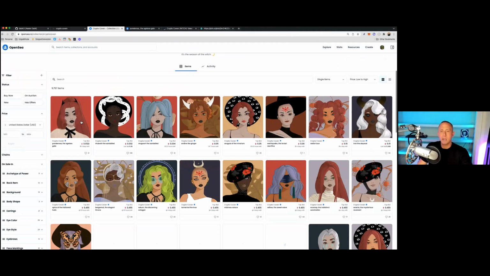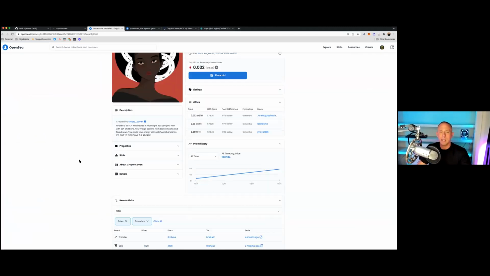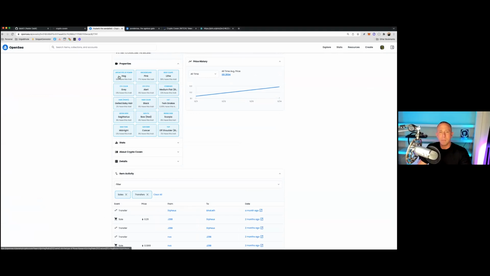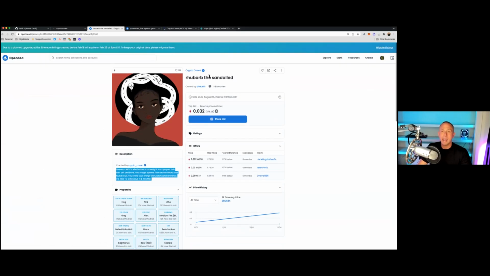And essentially what we want to do is create an API that allows people to not only get all of those NFTs, but let's say we wanted to drill down and look at one of these, and we see that they have these different properties like their eye color and their background and all this other stuff. And they even have a description and a name. So we want to be able to query and search and stuff like that using all those characteristics. So that's kind of what we want to do.